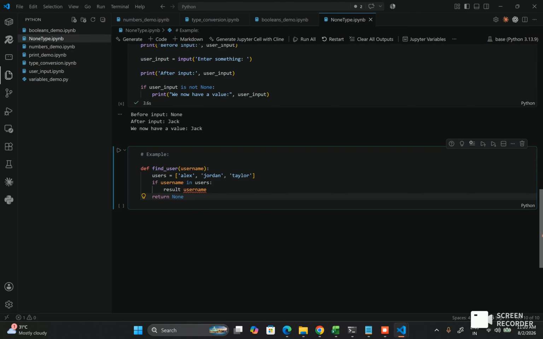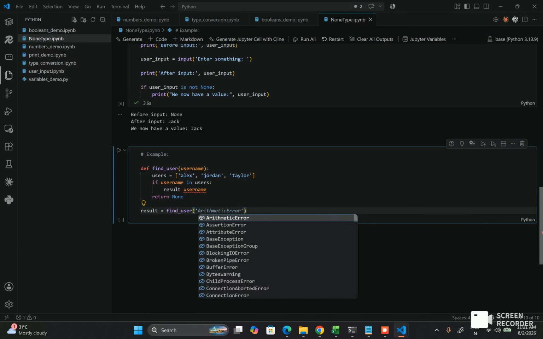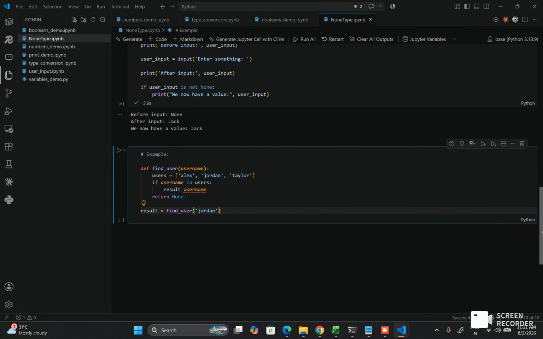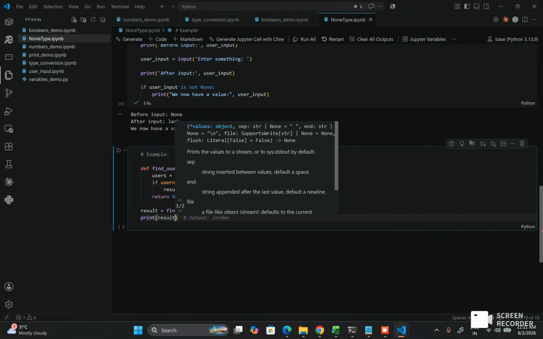So the result is the username if the name is in users, else None. Result equals find_user("Jordan"), print result.